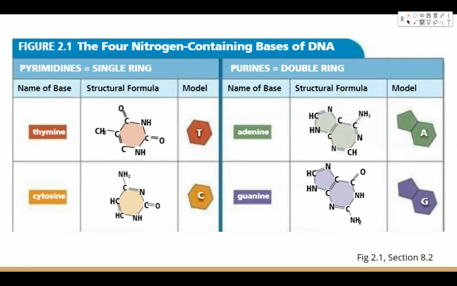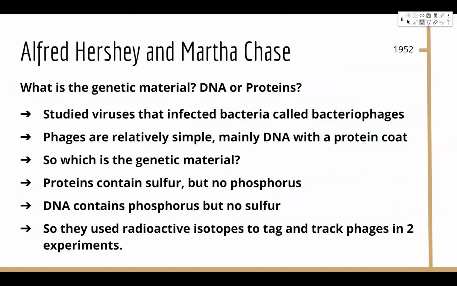So now we get to 1952. We've got Alfred Hershey and Martha Chase. They are studying DNA. They want to make sure that DNA is the transforming principle. They are out to do the same thing that Oswald Avery did. Figure out, is DNA genetic material? Is it DNA or is it proteins? Because at this point in the 1950s, we were pretty sure that it was either DNA or proteins. It had to be one of the two of them.